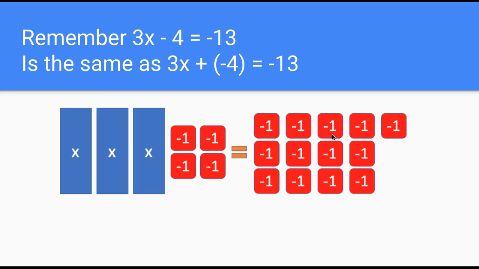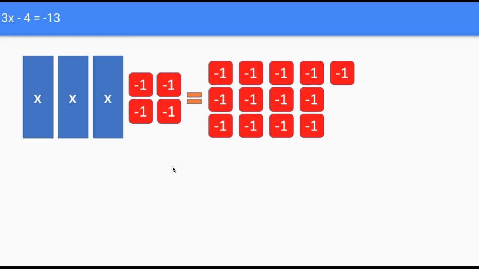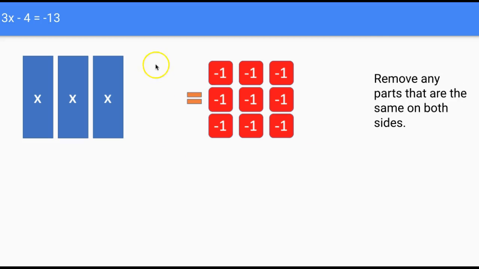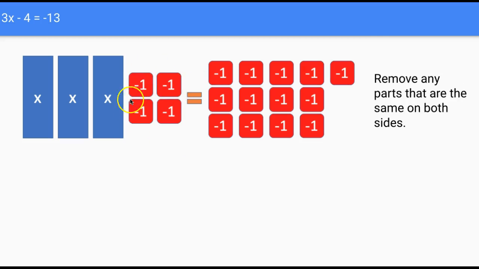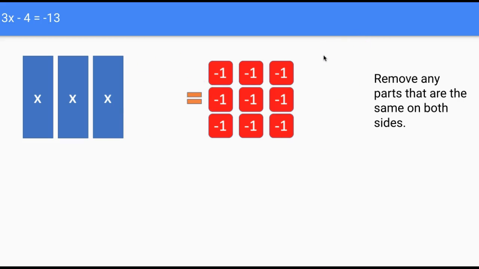All right? So we got 2 that are the same. We're solving for x. We got 4 over here. Hold on. They just took it away. They didn't show you. 4 here. We're going to take that 4 away. We're left with that 9. So we got 3x equals 9.